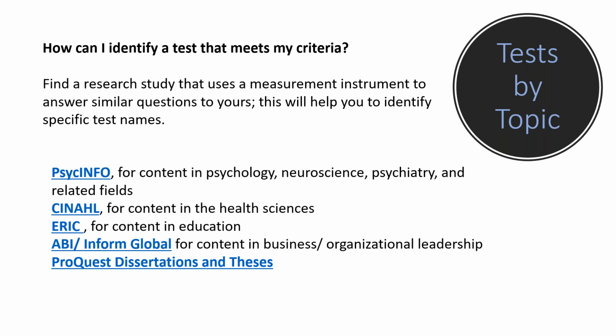And finally, of course, ProQuest Dissertations and Theses Global is a really good database if you're just looking for dissertations, right? Because oftentimes dissertations will also include or use a specific measurement or instrument. So if you find a dissertation that touches on some aspect of your topic, you can look at what test or measure they used.